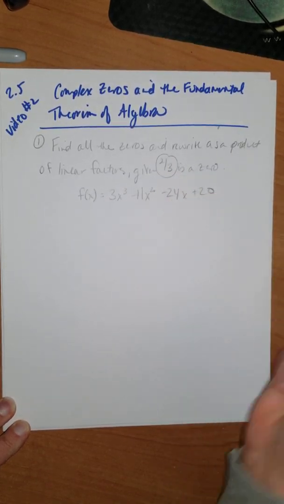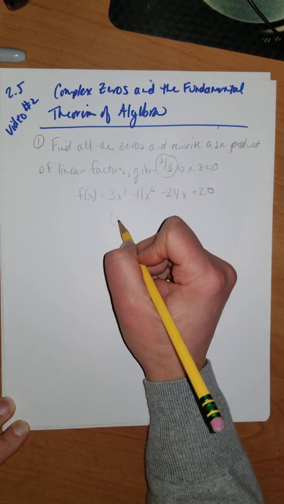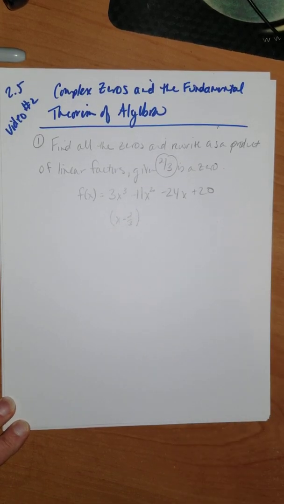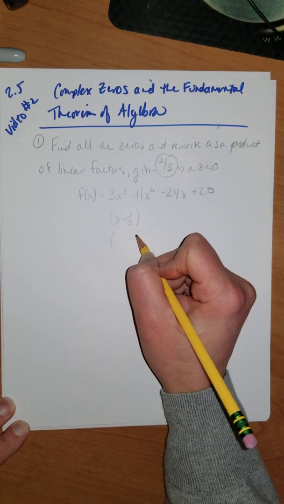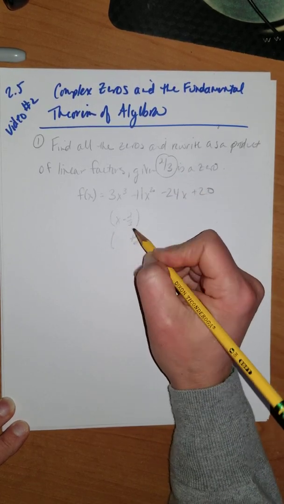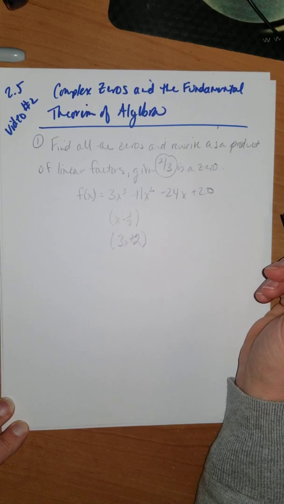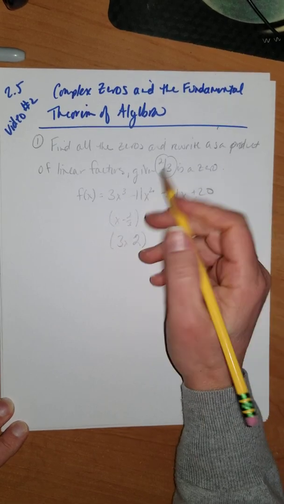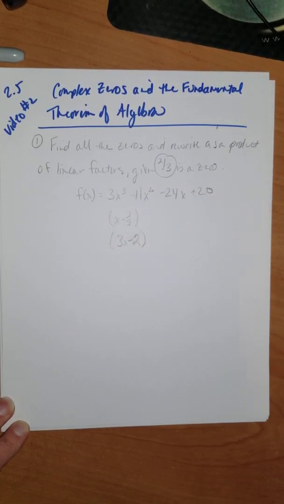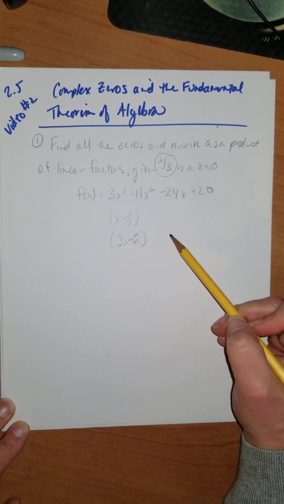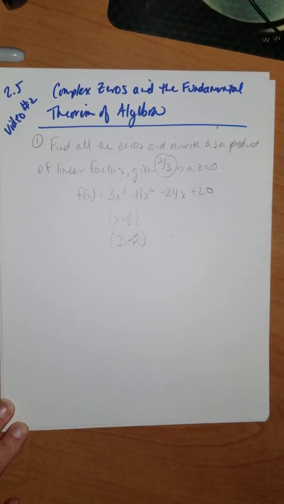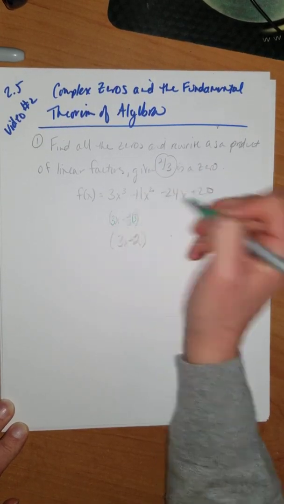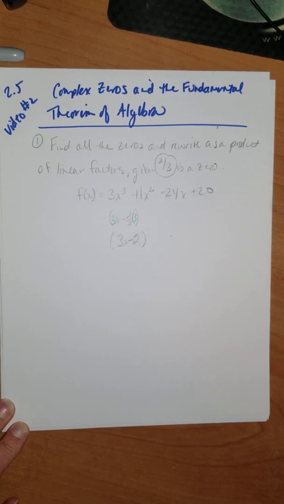Now, since 2/3 is a zero, usually a lot of kids would say, oh, it's x minus 2/3. Well, that's not what we would do. We would say we had to subtract 2, divide by 3, right? Sorry, here we'd have to add 2, my bad. So we would have to add 2 and divide by 3, so that has to be minus 2 times 3 because it's the inverse. One thing you can do to this form, because I think that's what we feel comfortable with, is multiply each of these by 3, and that becomes 3x minus 2. So that's my first factor.